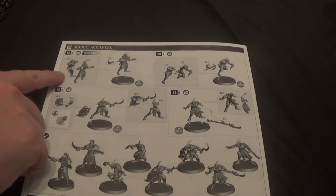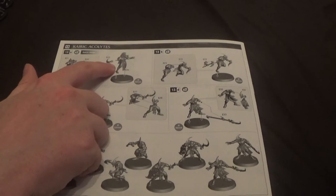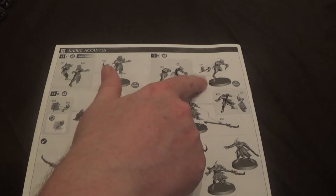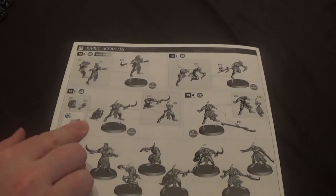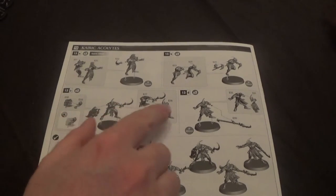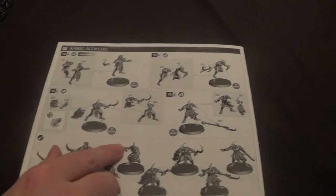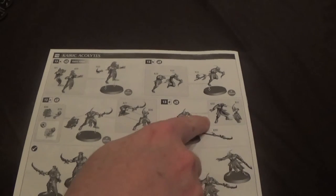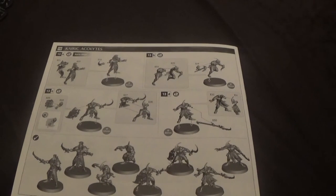So we have two parts, 21 and 20 for the body, and then we have this dagger, which is 22 for him. And then we have 23 and 25 for the body, and 24 for like a pick, and so on. And this guy's got one of the coolest shields I've ever seen. It's very Tzeentchian. I'll show you that when we get to it. And he's made up of 27 and 26, and then 28 and 29, which are the two parts of the shield. Now, this guy's got a halberd. He's got parts 32, 31 and 30. So there's 8 of them in total, 2 of each type.